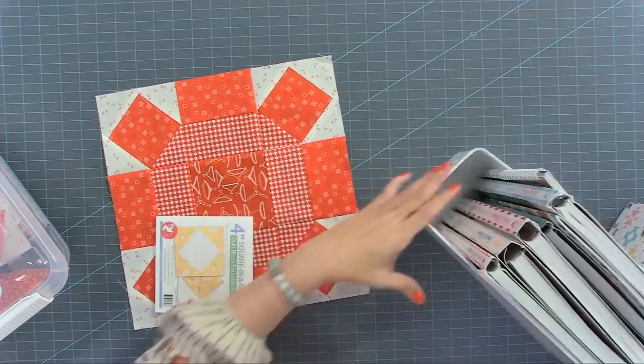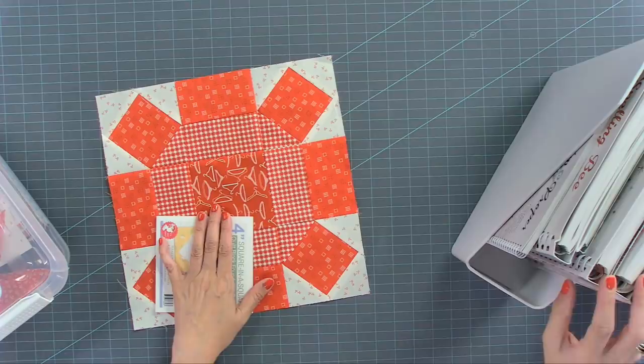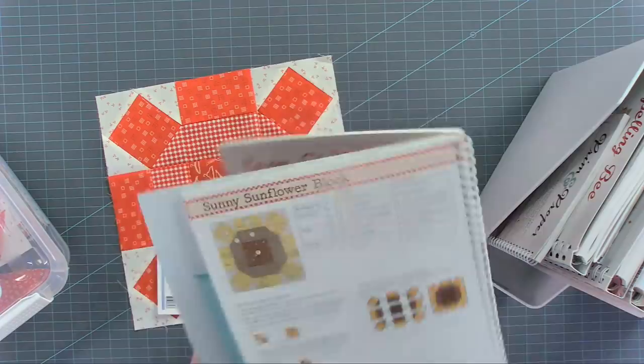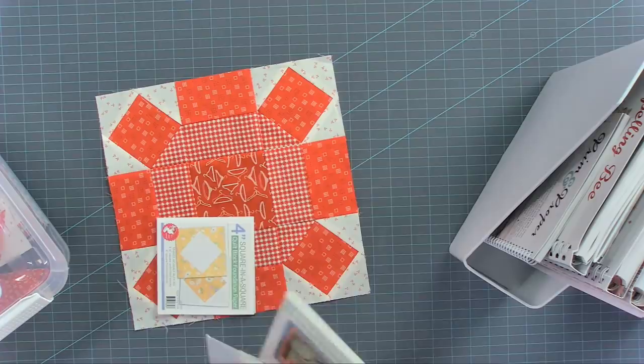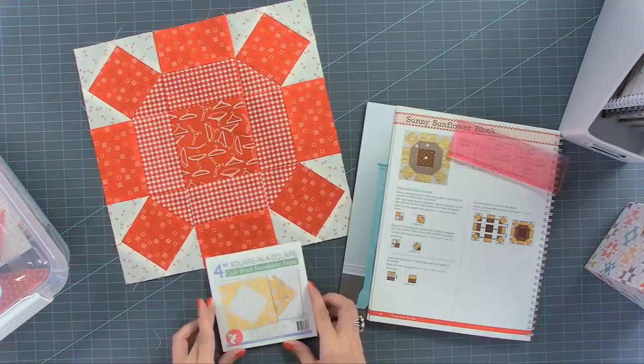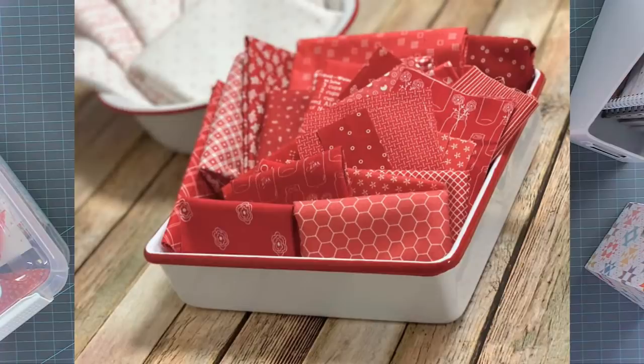So the first one is from Farm Girl Vintage. And I'm gonna show you. So she tells you in the blog, go to page 66. So I'm gonna go to page 66, cover up the instructions so you can't see them. Now, what she's using, can I show that picture of the red that you had? So what she's doing is she's taking her red scraps. Now, she's a fabric designer, so she's got her fabric in there, other people's fabric. So I'm gonna do the same exact blocks she does. I'm gonna be using my red fabrics that are left over from the Lori Holt Patriotic Bundle that we did something with in the summer. And I'm not gonna buy anything. I'm gonna use what's in my stash.